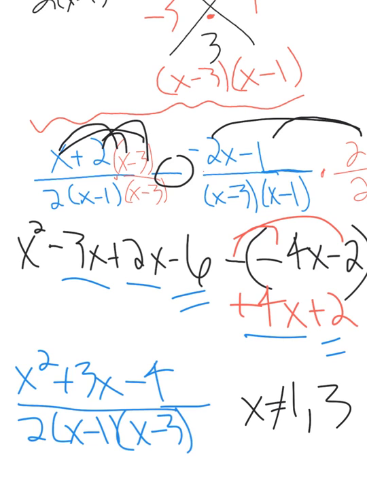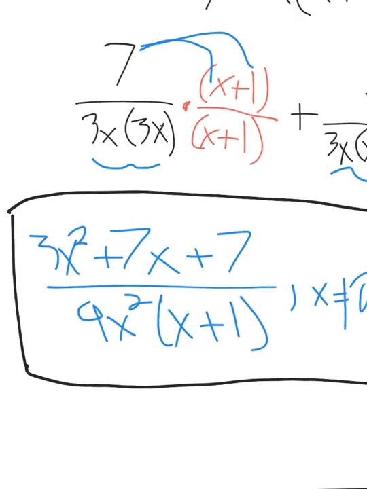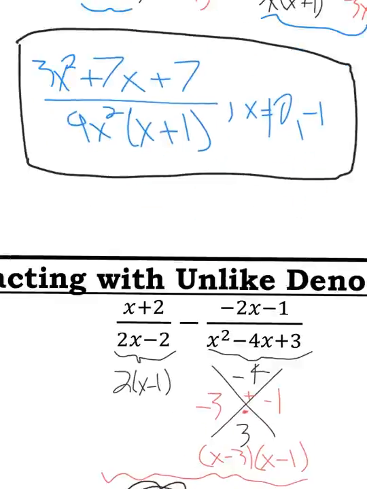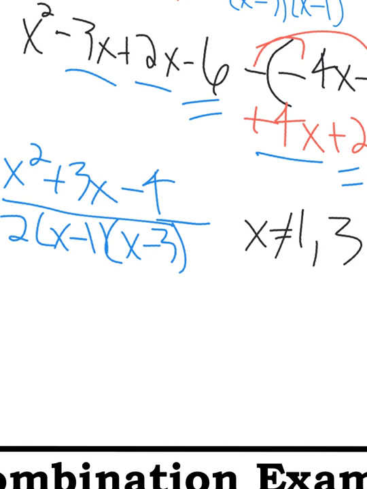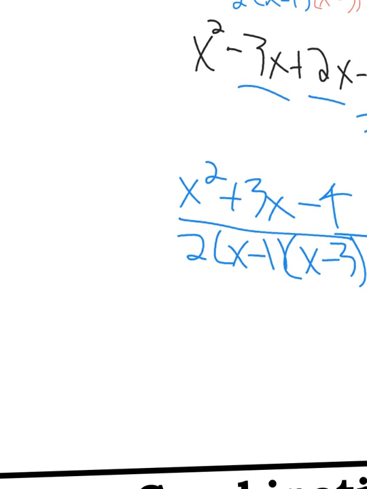Now, this top made three terms again, right? So you want to check to see if you can factor that top. I think the previous one made three terms, but that one couldn't factor. Usually when we give you something that's going to factor again, we won't put a number in front of the x squared because that'll just take forever. But x squared plus 3x minus 4, that can factor. What are your factors of negative 4 that add up to positive 3?